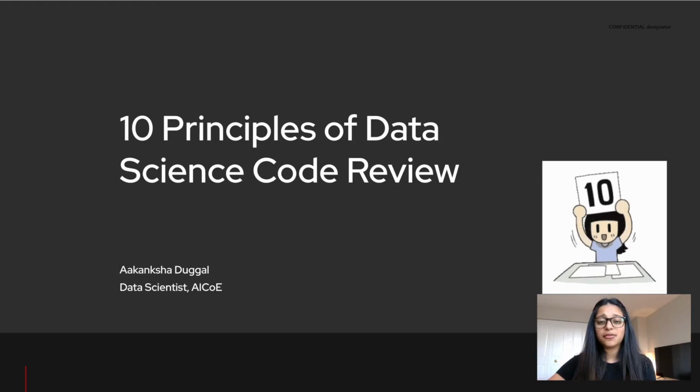As the members of AI Center of Excellence in the Office of CTO, we believe that having a well-defined approach for how to do the same thing with data science and machine learning code is critical. Although code is code and we approach data science work as a subset of software engineering, there are some data science specific challenges associated with the code review process that should be addressed. So here are 10 principles that we use in our team to review data science work.